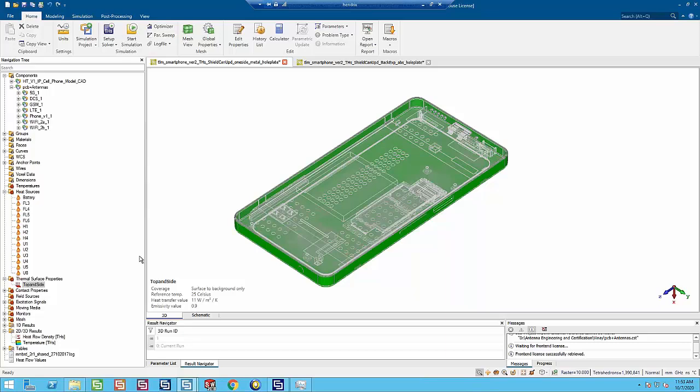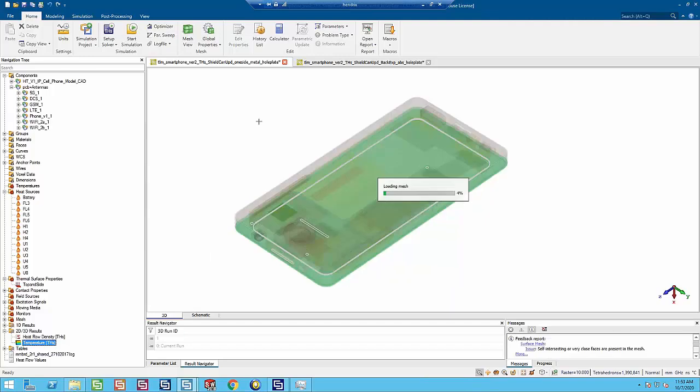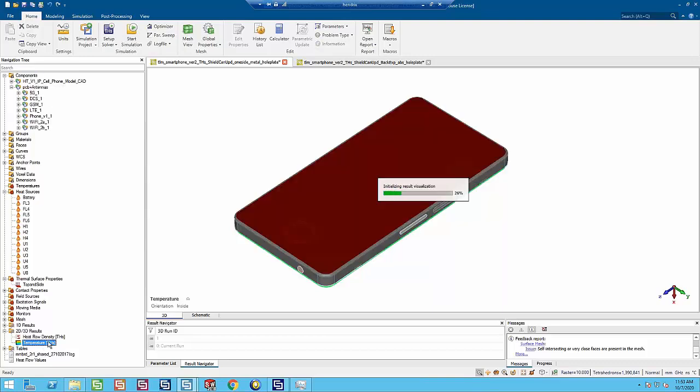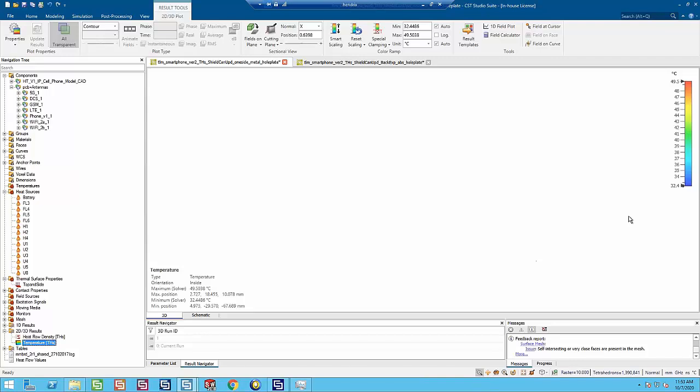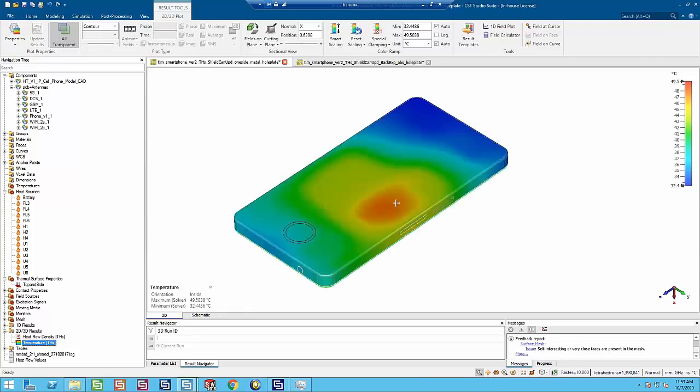We can assume the outside surface is convection and radiation dominant, inside is conduction dominant, and there's a really good application for this approach. By doing so, we're able to see what happens if I continue to use the metal material as I did before. Let me go back a little bit and select the whole surface. So you will see the temperature is similar to what you were getting. It is about 49, the maximum temperature, which is higher than the 45 comfortable temperature. We need to do some work, but not too bad.